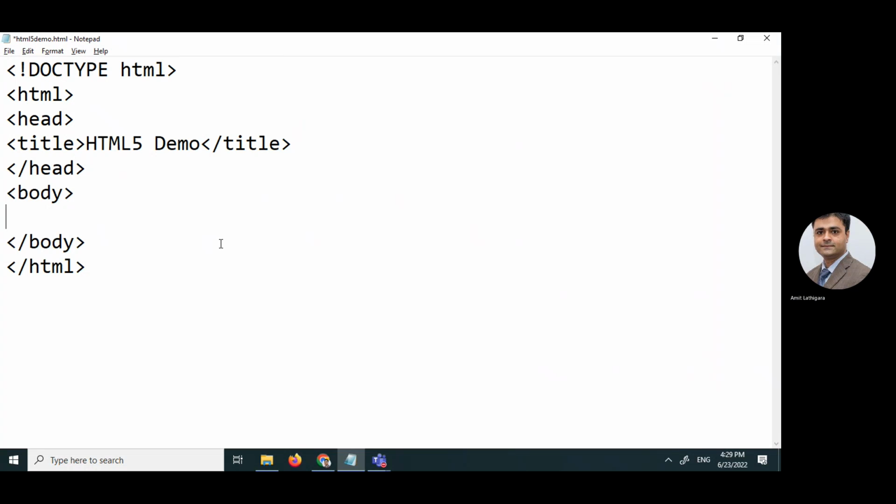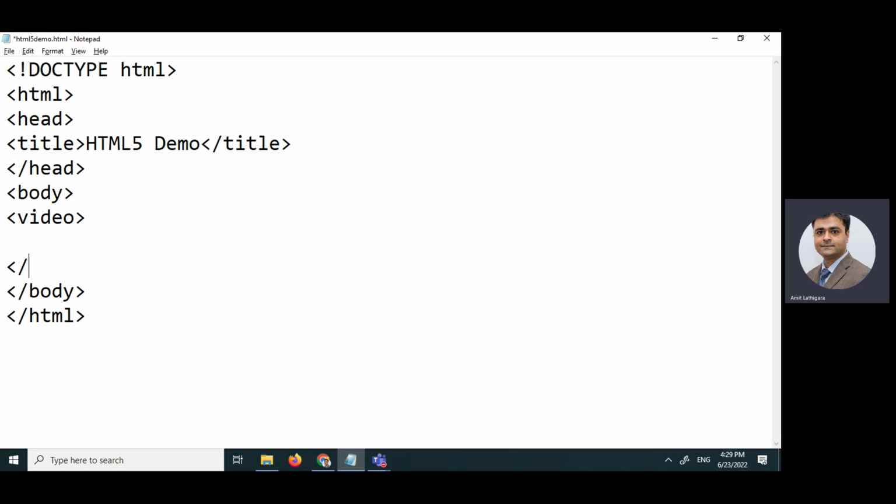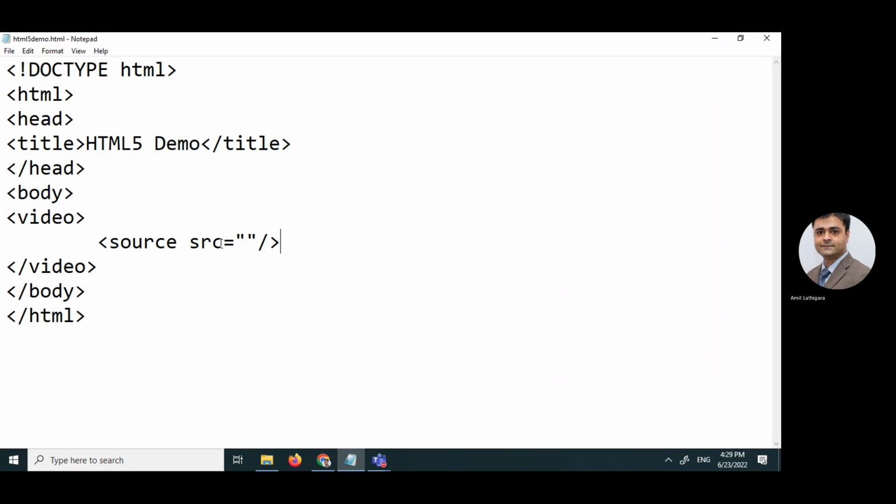Now, within this body, I want to embed a video. To use a video, I can use the video tag of HTML5. Now to use a particular video, I need to use the source HTML tag with the src attribute.